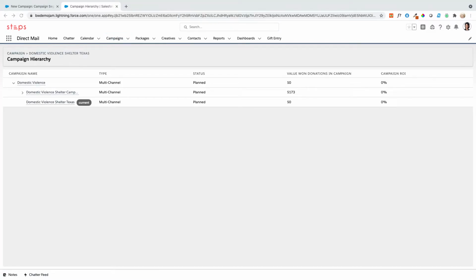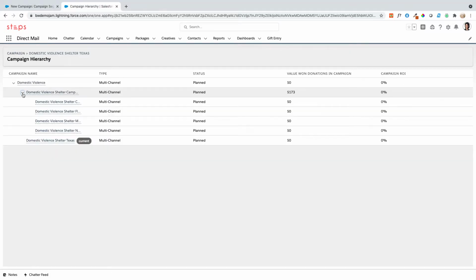Now that Sandra is viewing the hierarchy, she can drill down by clicking on the arrows beside the campaign names to expand to see the levels below for the segments. What this allows Sandra to do within the Nonprofit Success Pack is have up to 5 levels of hierarchy. This allows Sandra to see the data from the segment level or provides a rolled up view when on the parent campaign record for all the segments below, giving Sandra that full 360-degree view of all of her campaign efforts.